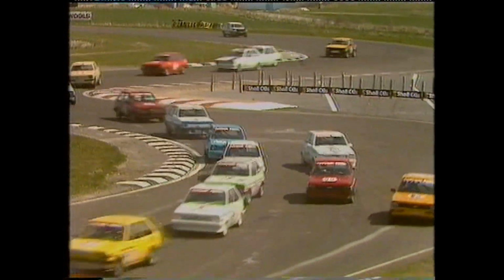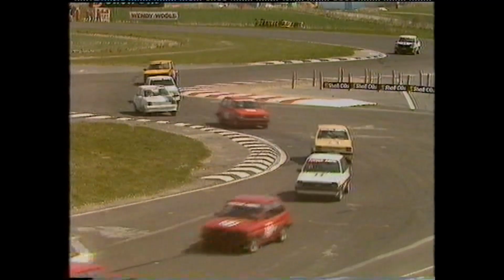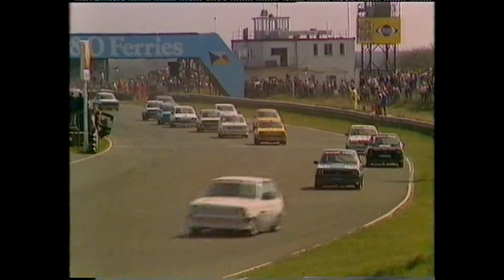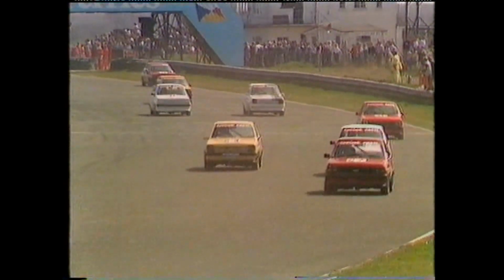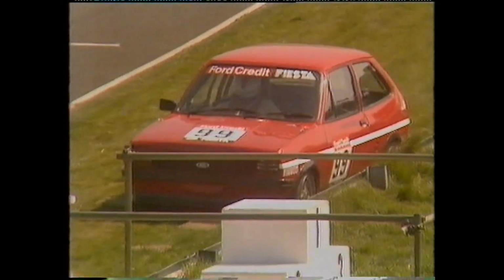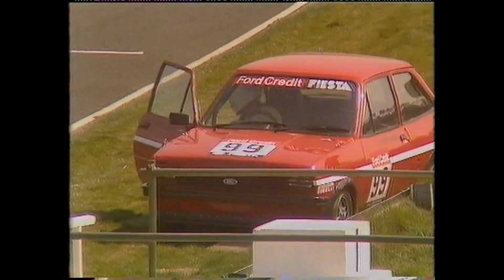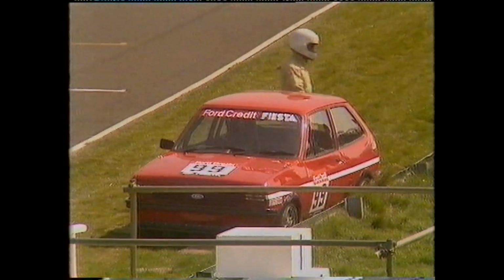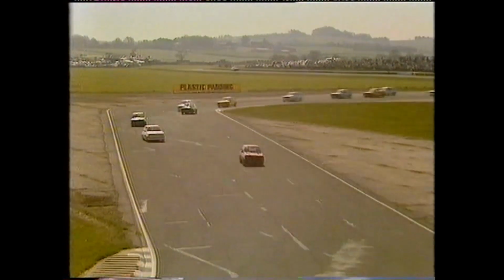If you go up onto the curbs, you can derange the suspension, and it looks as though they've all made it. Briggs leads. In 2nd position is Mick McInerney. In 3rd position it is Anthony Pownall, and the rest goes streaming through, and one of them very badly left, staggering along, limping along, and off the circuit. And it looks to me like Terry Stone, the 45-year-old Sheffield mechanic. Indeed it is. Terry Stone, number 99, out of the race, the oldest man in the race, which hasn't lasted very long for him.